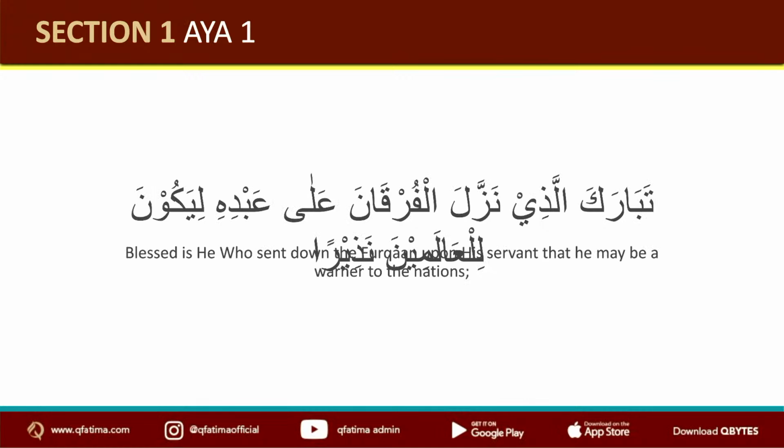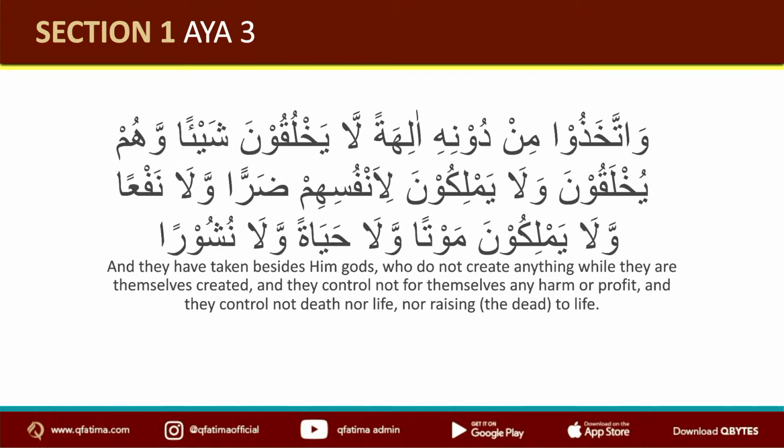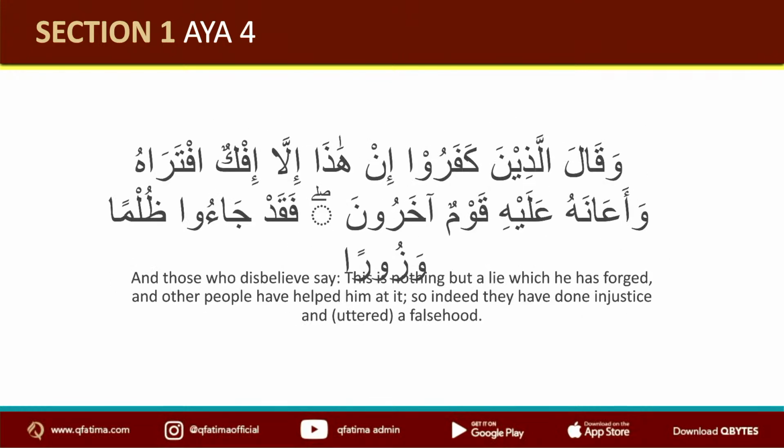Okay, section 1. I'm not going to go into the first ayah, neither am I going to go into the second ayah, because you can go into it. But I'm going to go into the 4th ayah. So let's look at what he says. وَقَالَ الَّذِينَ كَفَرُوا. Kafaru means those who covered up. And those who cover up the truth, they say, in هذا, this is indeed, ifkun iftarahu.